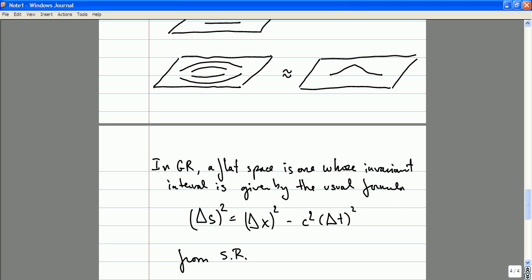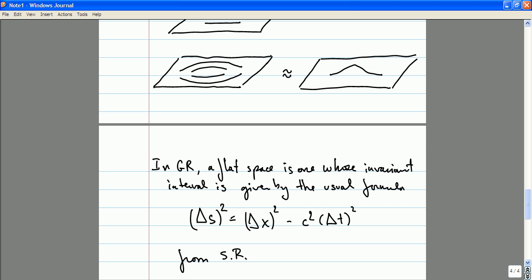Yes? So is the curvature of space-time something that all observers agree on? That's an excellent question. There are notions of curvature that everyone can agree on, and notions that are observer dependent. Just as the energy and momentum of an object are observer dependent considered individually, there are quantities that are combinations of energy and momentum that all observers agree on. And so there are components of the curvature that are observer dependent and components that are not.